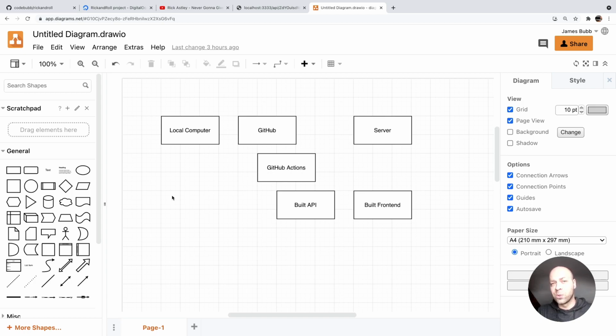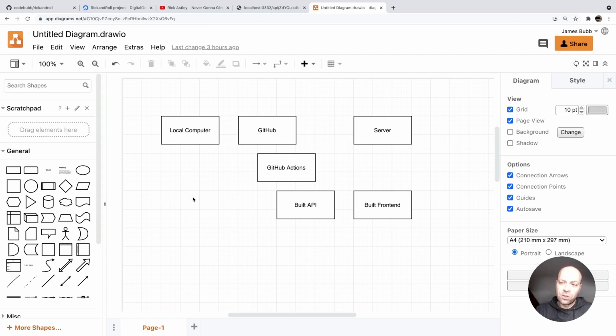So in reality, this would probably be a testing or a staging server to start off with, so that the quality assurance team or other people that you're working with can test the code in a real environment rather than on your local machine. But in our example, this will just be the one deployment environment, the one server that we've set up. So how are we going to set up this pipeline?